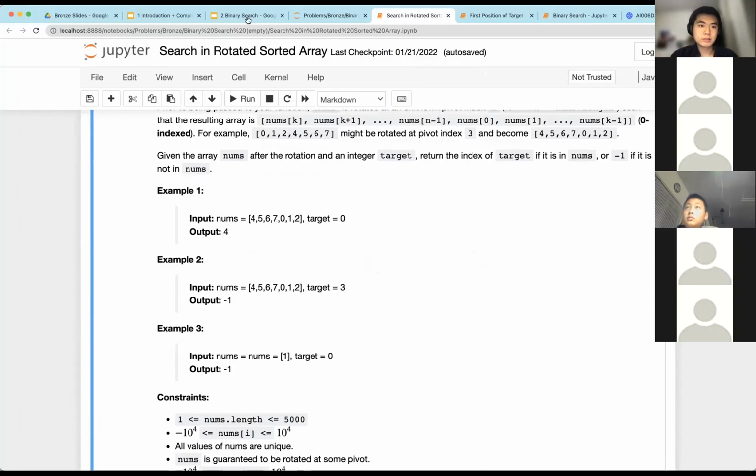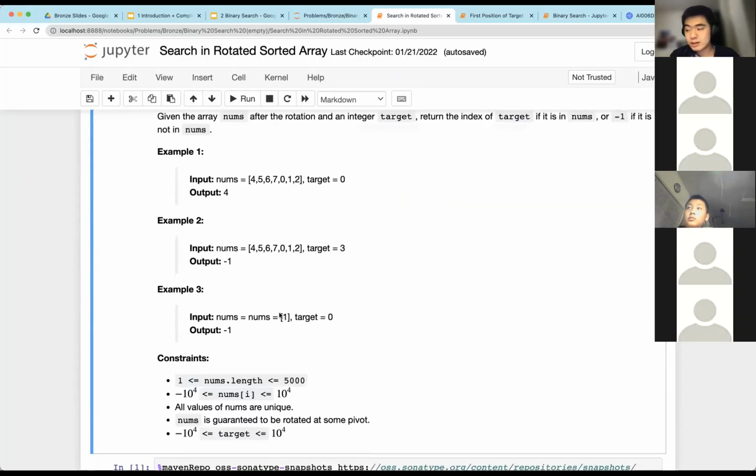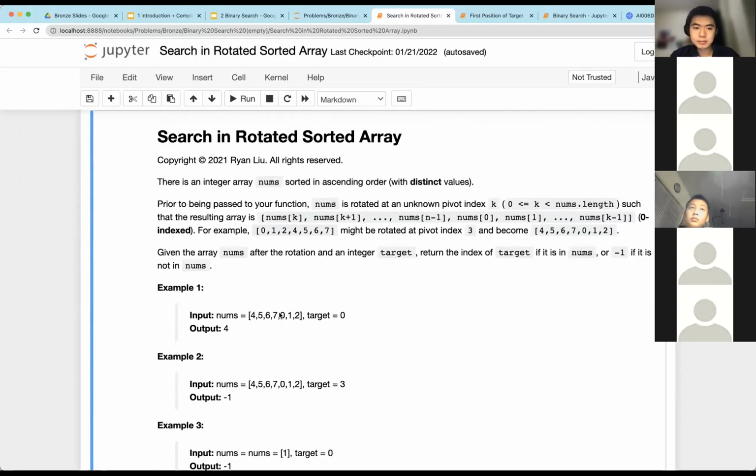There are a lot of ways of approaching this problem. One way is to find that pivot point. Once you find it, you can loop through and find the original unrotated array, and then do binary search on it. That's fine, but it's going to take a lot more time. The time complexity is higher. So that's a problem. Now, how do we do this?